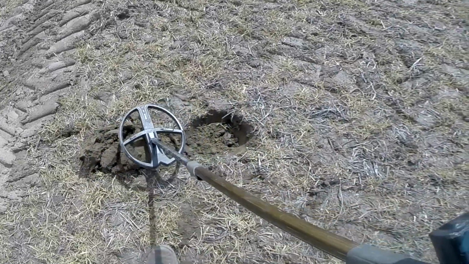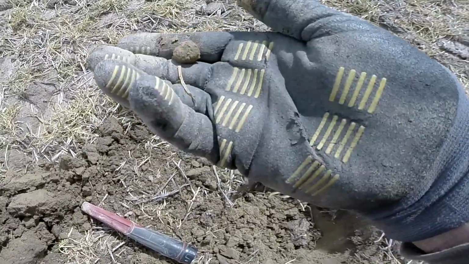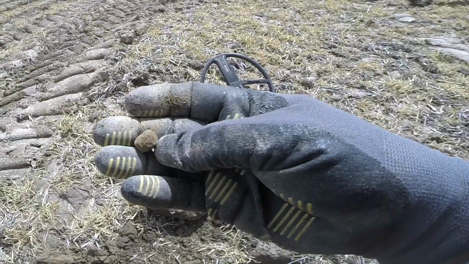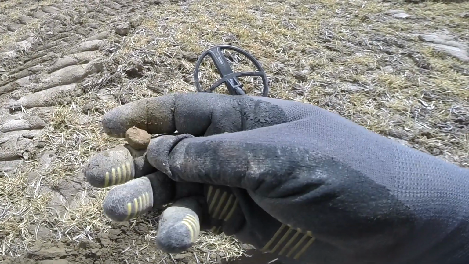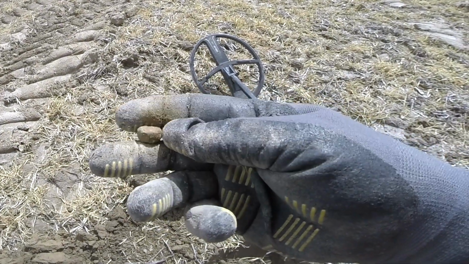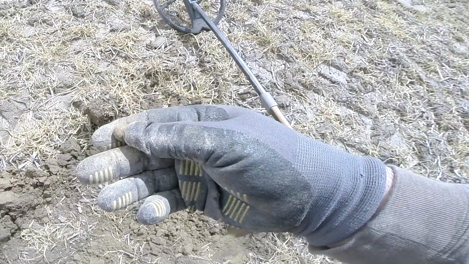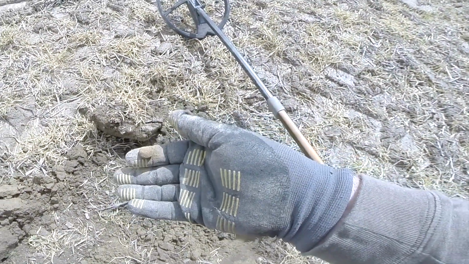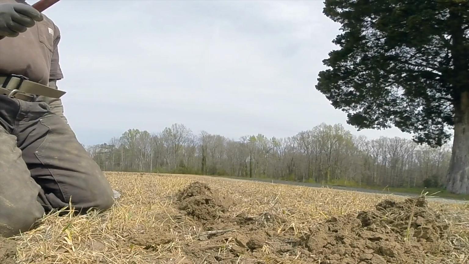All right, this sounds right. I think we dug it up. Yeah, that's it. A little piece of lead. I'd say that's a round ball that looks like it maybe started out life as a .45 caliber round ball, and it's just been deformed. But that looks like it went down a barrel and then hit something. I think this might be iron.